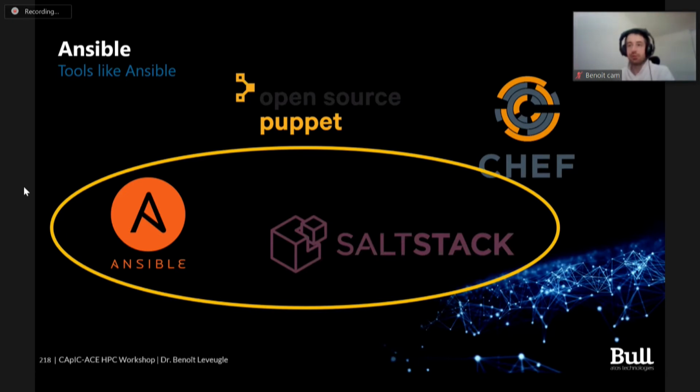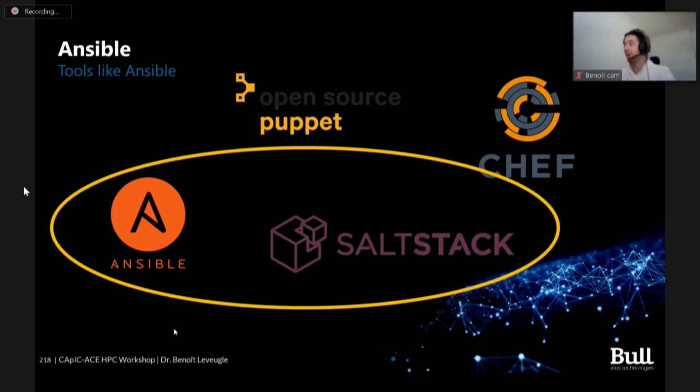The first reason is that both tools are extremely similar. They share the same language, Jinja on YAML. They share the same philosophy. It's just that Ansible is designed for simple things, okay, for standard clusters, while Salt Stack is made for extremely sophisticated things. It's insane what Salt can do, but at the cost of a very high complexity.